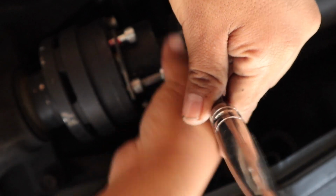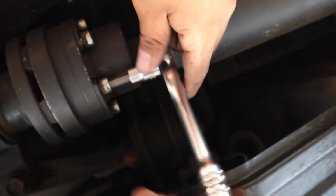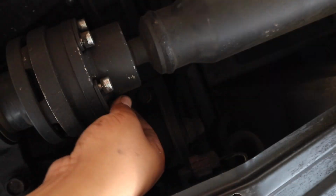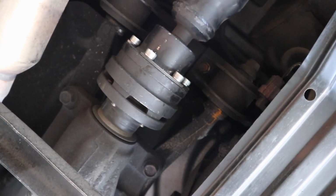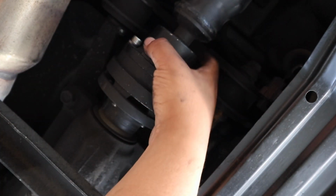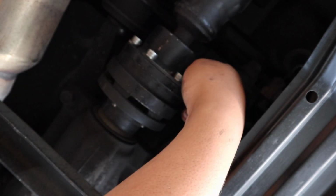Alright, so I checked out the other ones. They're all pretty loose. I don't know why, but I'm gonna go ahead and do the same thing to all the other 6. For some reason I thought there was 8, but there's just 6. So I did all 6 already. I got it done. They're not loose anymore. So now let's move on to the front.